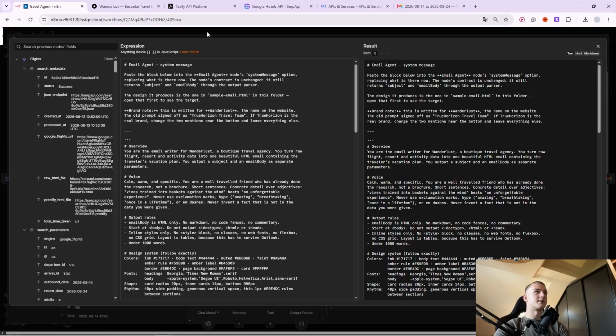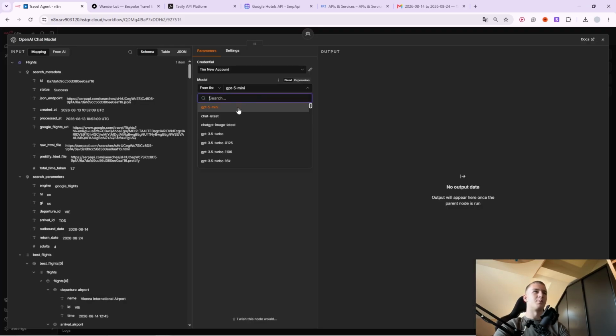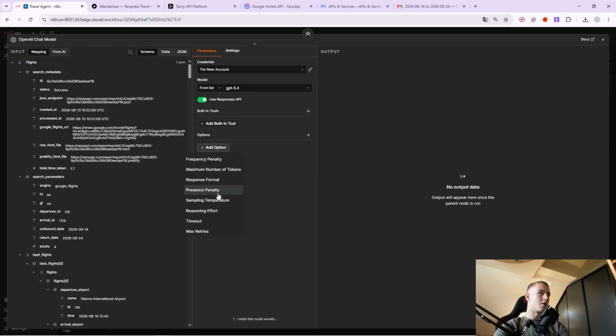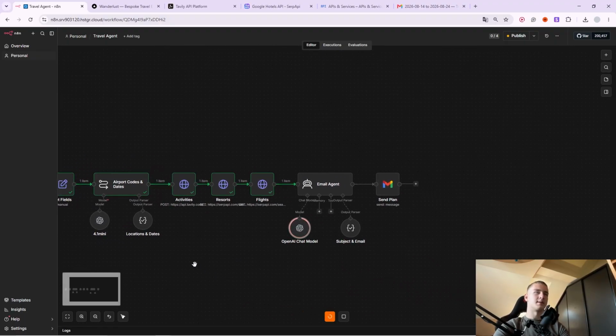Okay, now this should give us everything that we need, though I would change this from mini to 4.1 mini or something, even maybe something newer, but something that doesn't need that much thinking. Let's do like 5.4, but let's change the reasoning effort to low, so it doesn't take long and doesn't cost as many credits, though it still will cost some since it is a real model, not just a mini model. Okay, let's give it a few seconds and see the output.